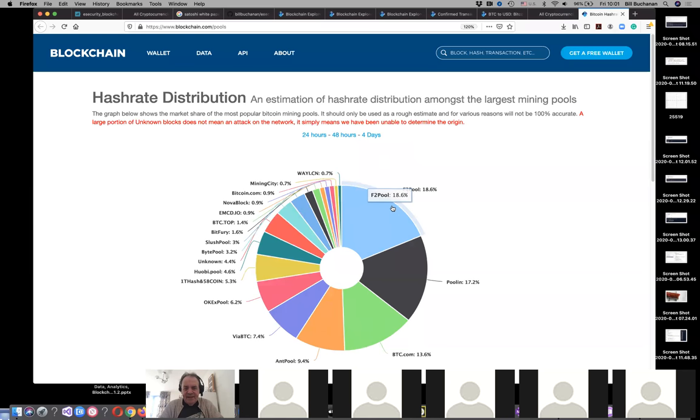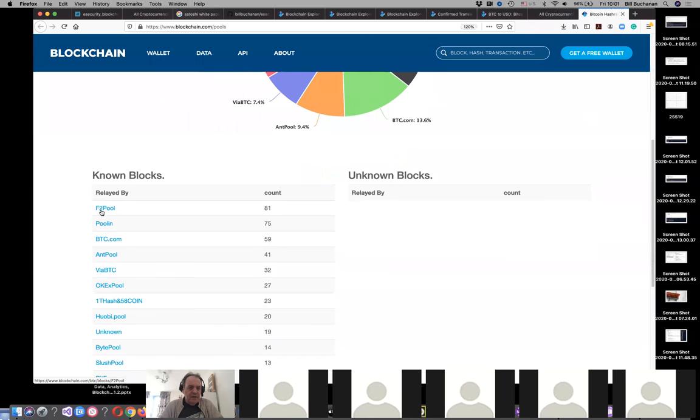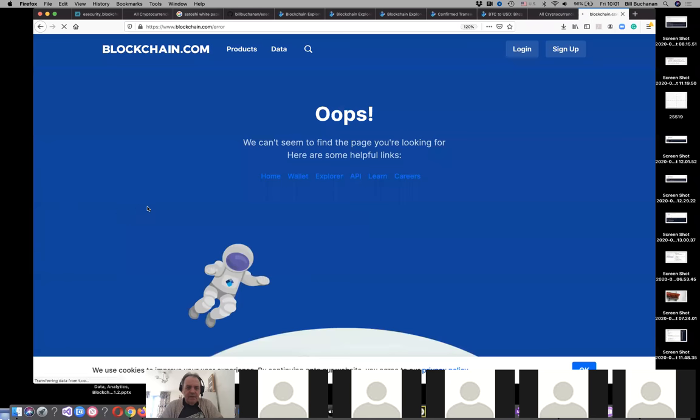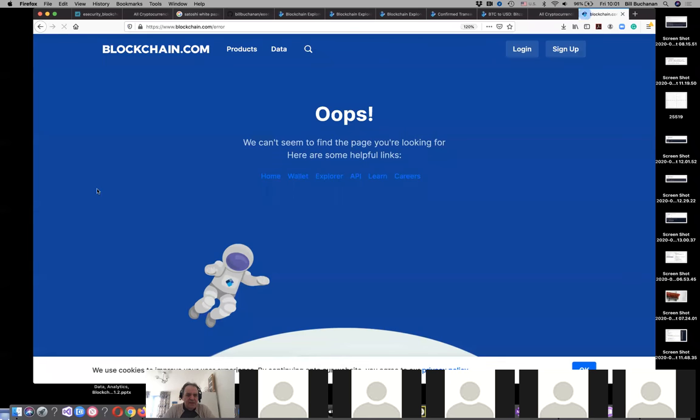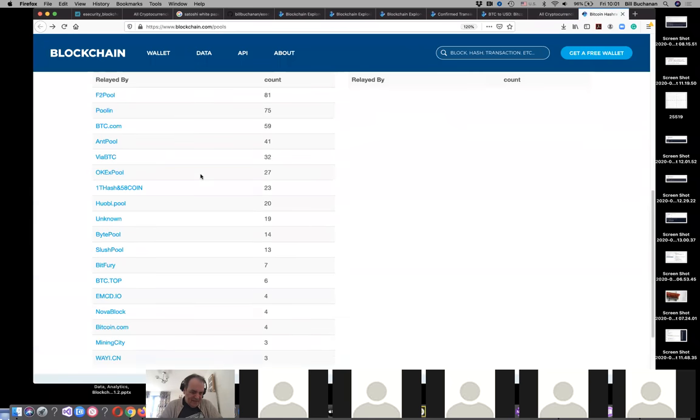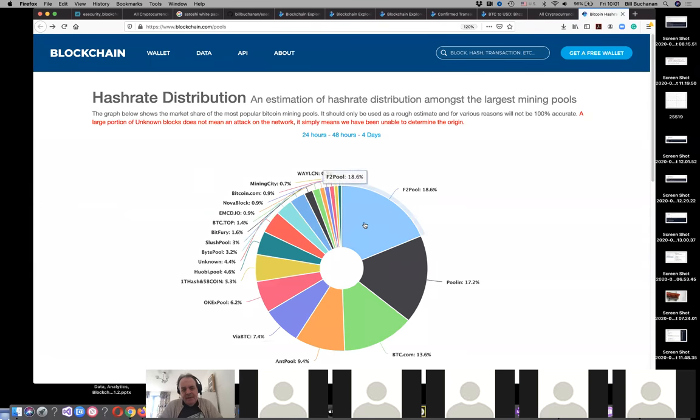But anyone can win the reward. If we look at the big mining pool here, that's the one that's winning most of the recent ones. That's 181. We're not getting to see the ones that they actually were successful in. But that's generally the approach where the miner will win the actual rewards from there.